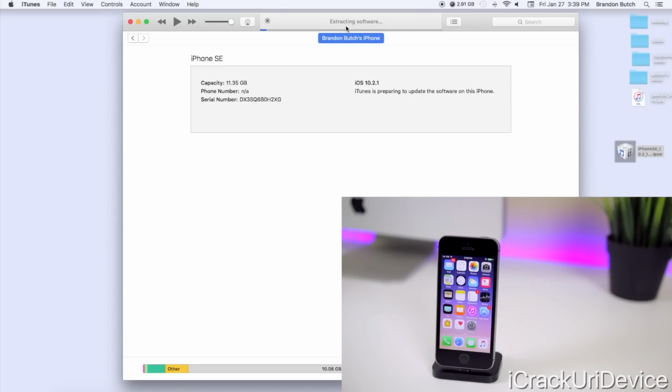And once this process does begin, you can go ahead and grab some food or a drink because it could take some long time. Scratch that, it will take a long time. So just go ahead and take a break, do whatever you need to do and then come back once it has completed. And if you do run into any kind of error saying that the firmware isn't compatible with your device or anything like that, you need to try rebooting your computer and also reinstalling iTunes or disabling any kind of firewall you may have set up. They could be interfering with this update. Some people also report that you just need to keep on trying. If you do get errors, just keep trying over and over again, and it will eventually go through. That is, of course, if iOS 10.2 is still being signed.